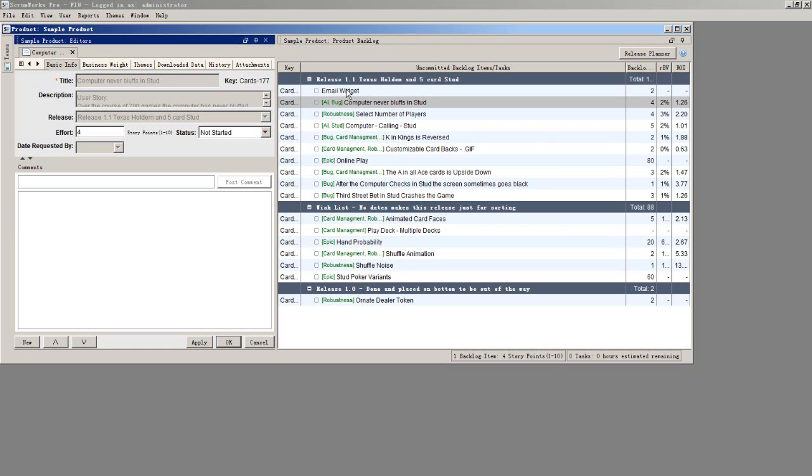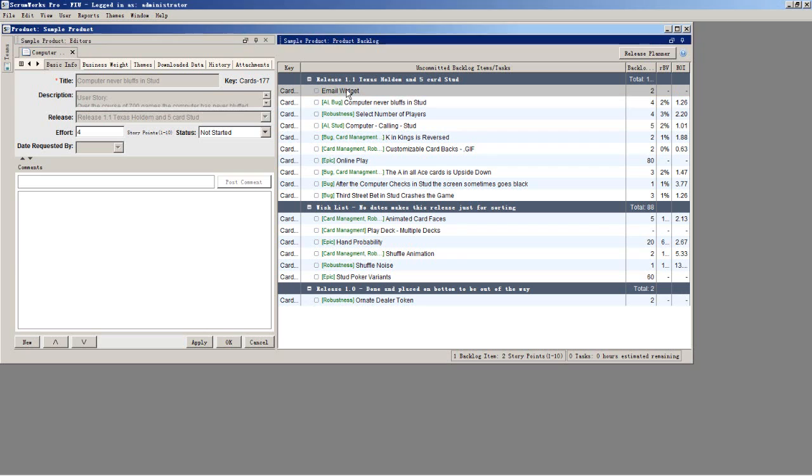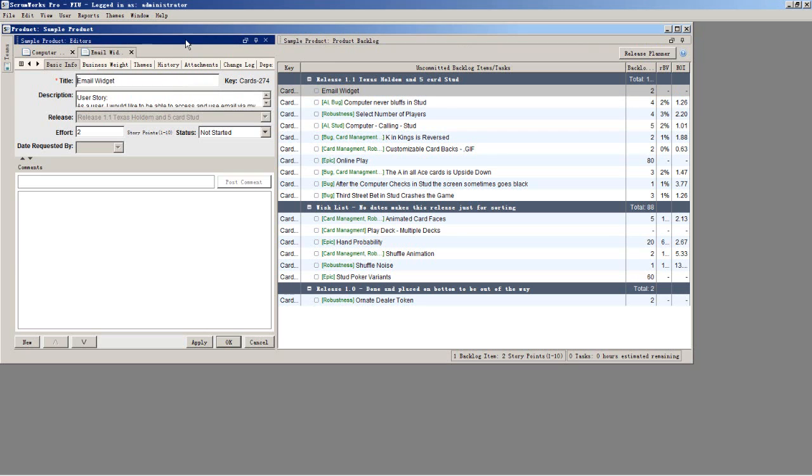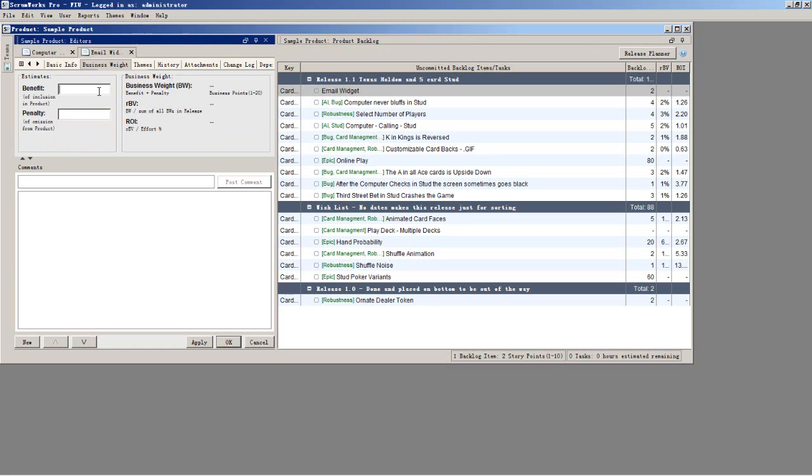Here I will edit a product backlog item's business weight. I will enter the benefit of inclusion and the penalty of omission values.